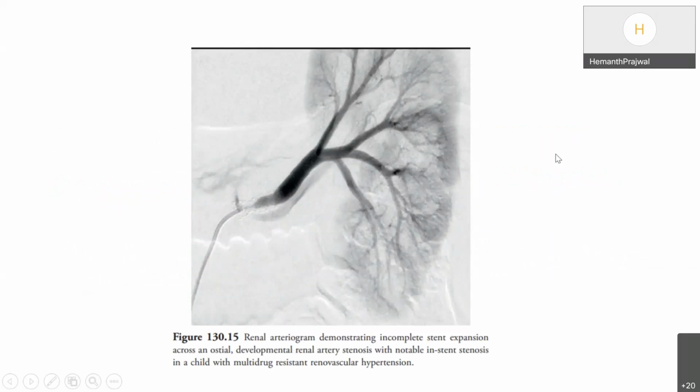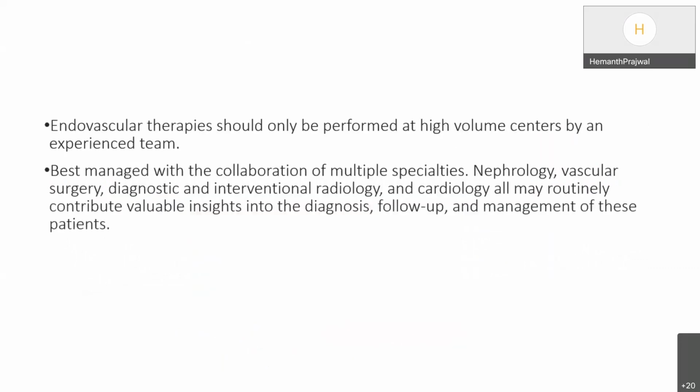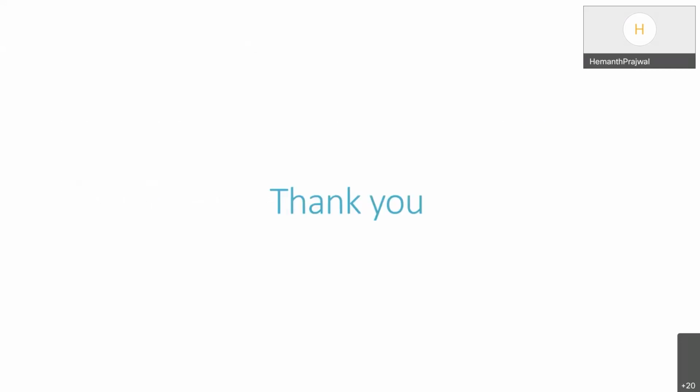Here is a renal arteriogram demonstrating an incomplete stent expansion across the ostia within a developmental renal artery stenosis causing multi-drug resistant hypertension. Endovascular therapy should only be performed at a high volume center by an experienced team, and it is the collaboration of multiple specialties being nephrology, vascular surgery, diagnostic and interventional radiology, and cardiology, providing valuable insights into the complete management of this. Thank you, sir.